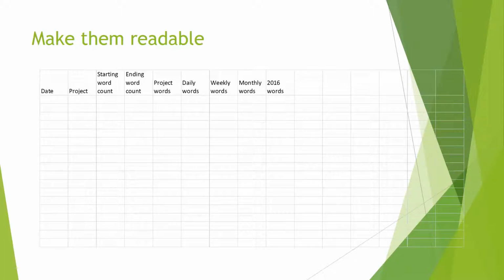And then you need to take your headings, whatever you've decided on, and make them readable, because your headings are words, but everything else that's going in the columns are numbers. So you don't really want to stretch your columns out to accommodate your headings. You just want to be able to read what they say. So if you select that top line and then go into, in my version of Excel, it's on the Home tab under Alignment, where you can also select whether you want them centered or left adjusted. I leave everything left adjusted. And then I just click on Wrap Text. And ta-da, the text is wrapped and I can actually read what those columns say.